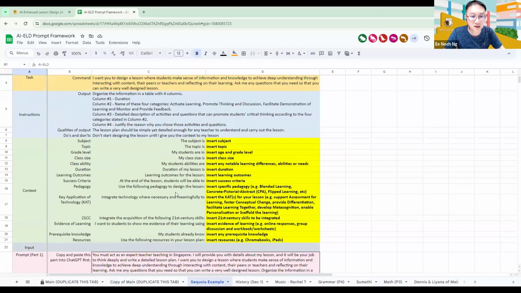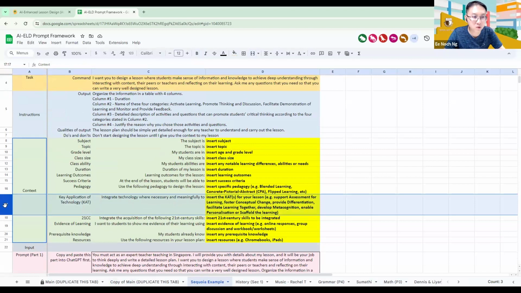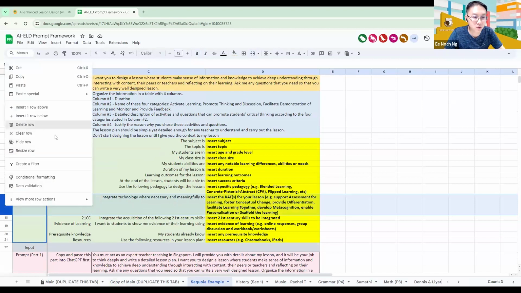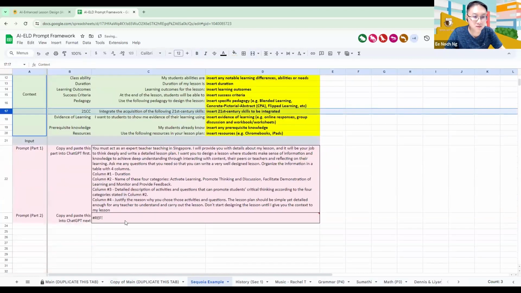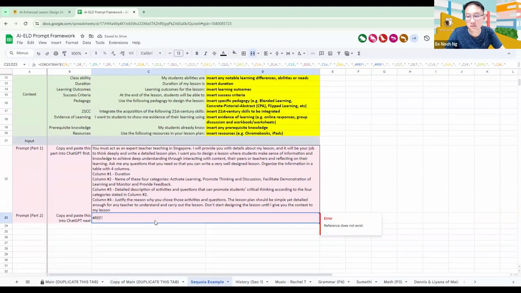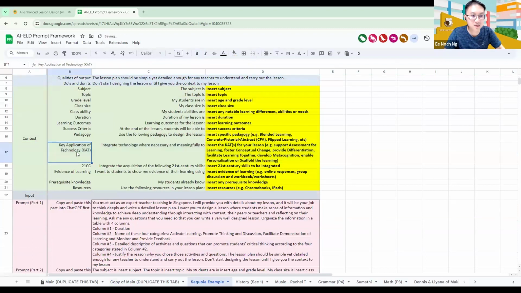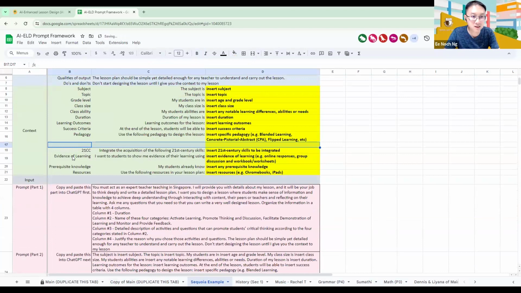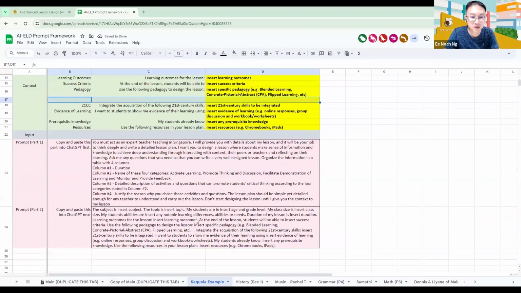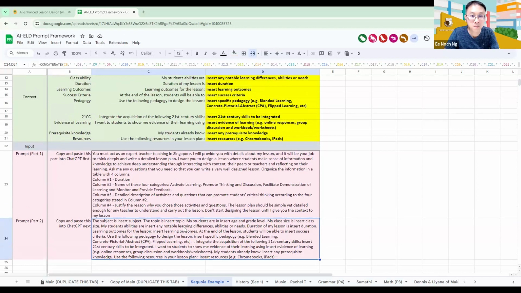So if, let's say, probably in your country, KAT is not something that you want, please do not delete the row. I'll show you what happens when you delete the row. The formula goes out of whack, so it doesn't work anymore. So if this is something you don't want, you just delete everything in this row, but you have to leave the row there so that it disappears from the part below.